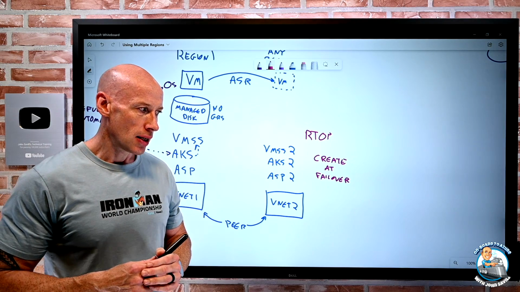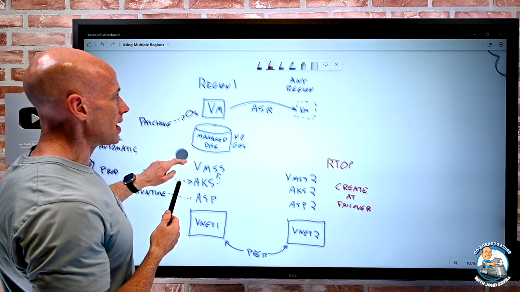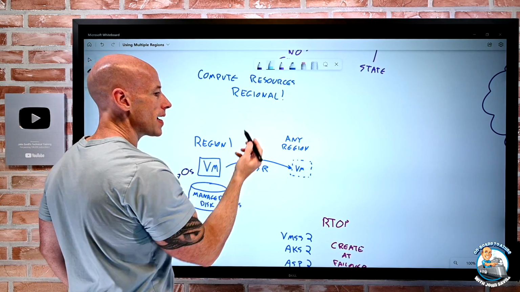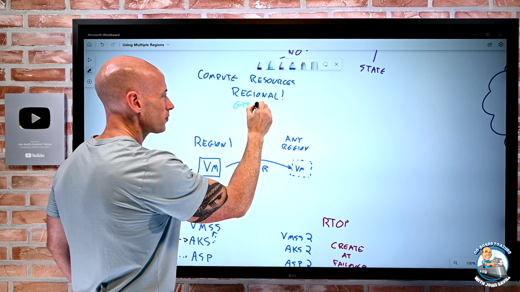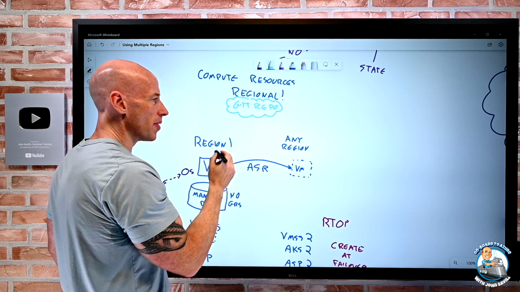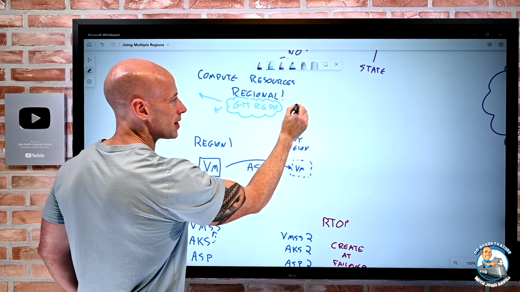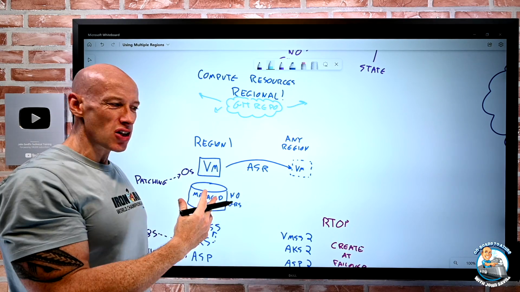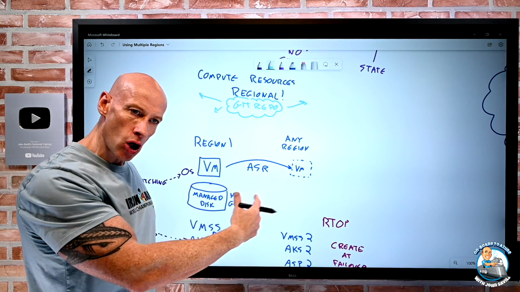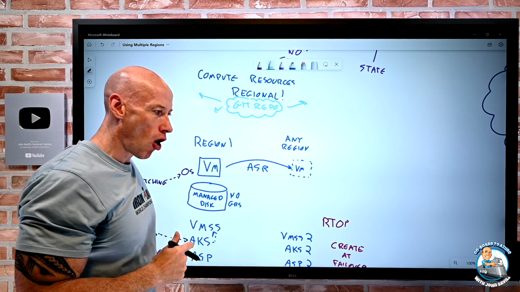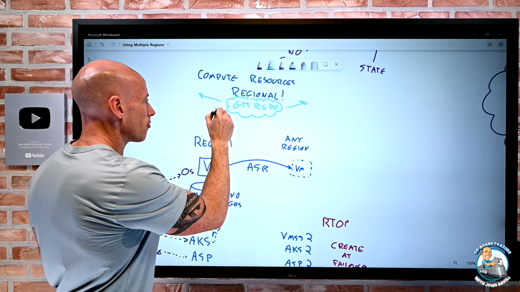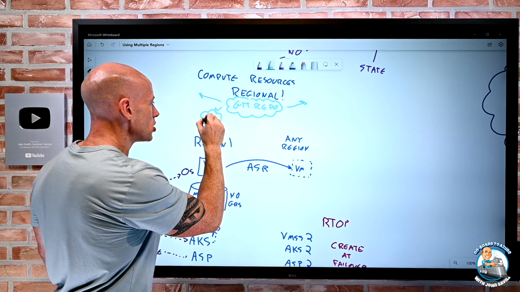Now, maybe the way you create things is you have pipelines. If I think about something like a Git repo, most of the big repositories and the DevOps environments are actually just regionally distributed anyway. They're not in a region. They're just going to be available to you. So I should be able to have the infrastructure as code, whatever I need, to go and create my environment. But if I'm using the shared image gallery, or what is now the Azure Compute Gallery, well, that is created in a particular region.